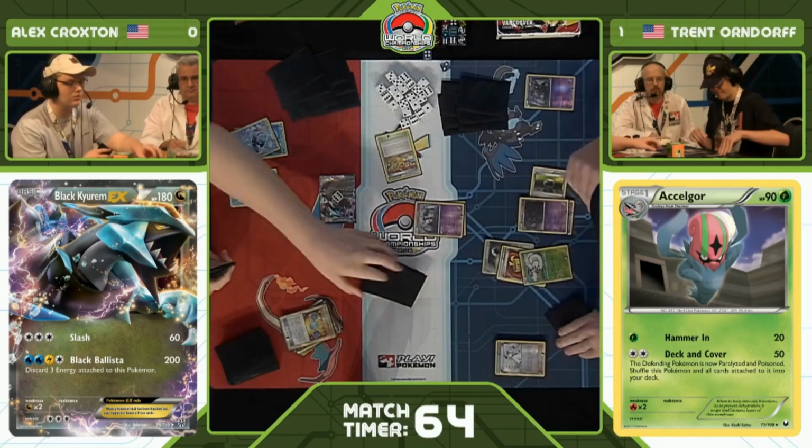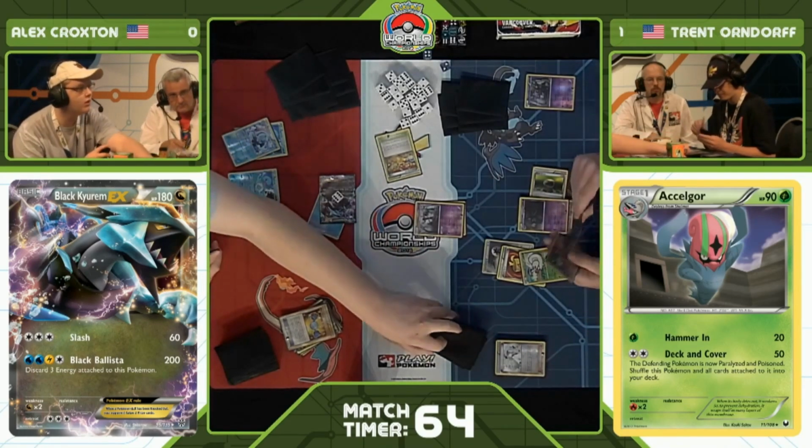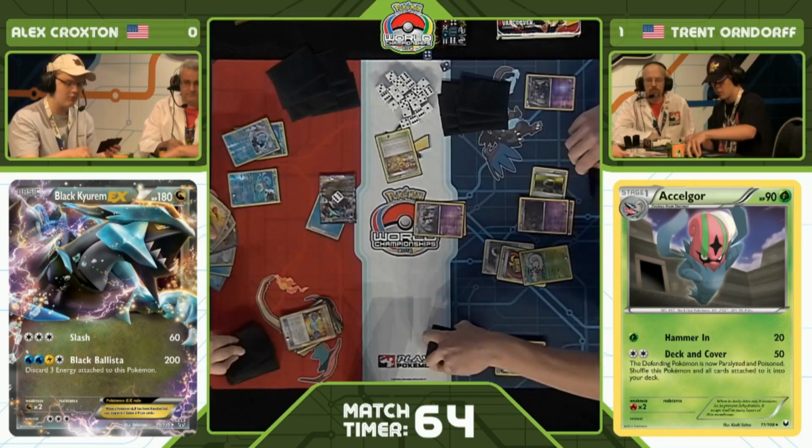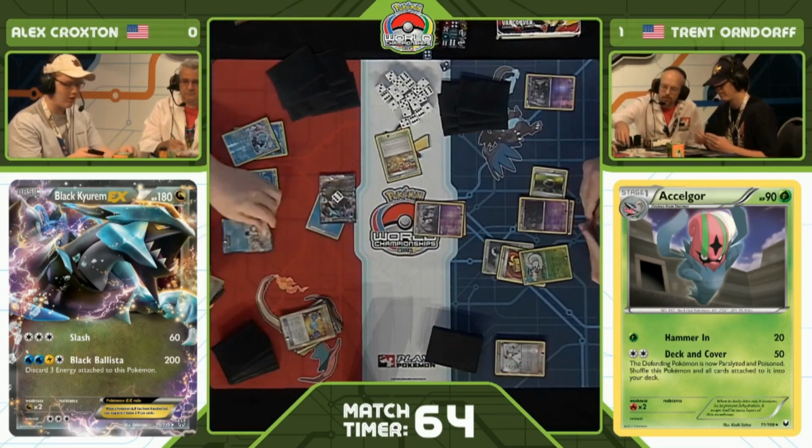Yeah, now he did get the Dusclops in play as well. That Dusknoir is going to be a big factor. I mean, there's already 6 damage counters on the board for him to move around. I mean, that can add up very quickly. We see it all the time.